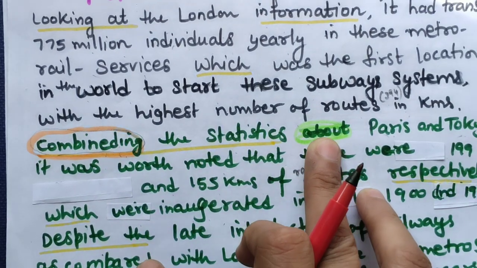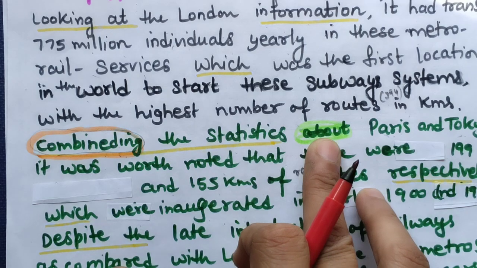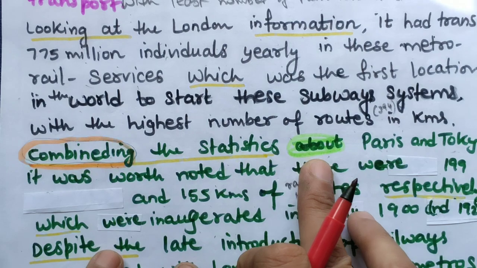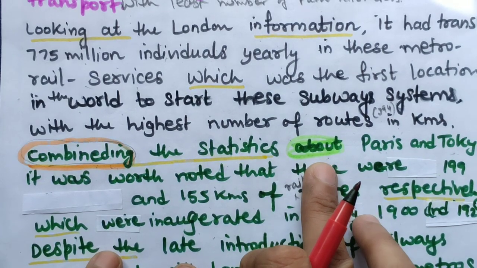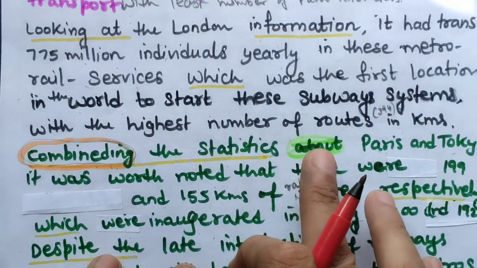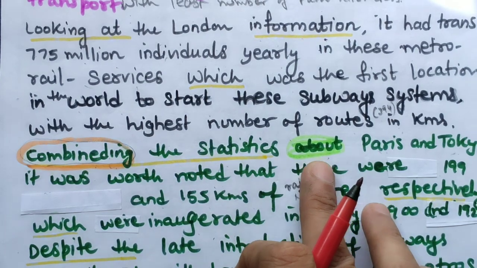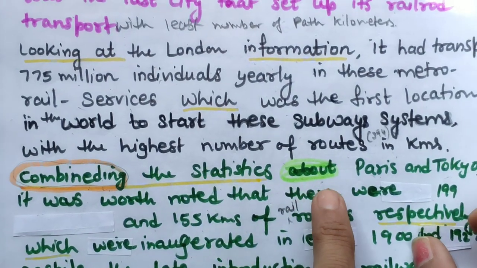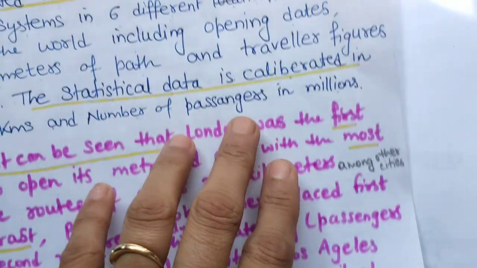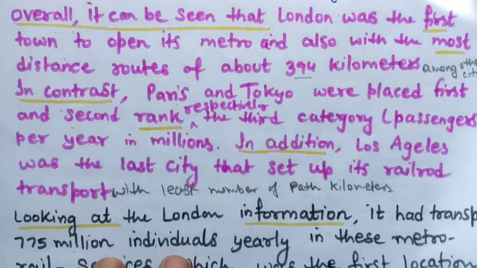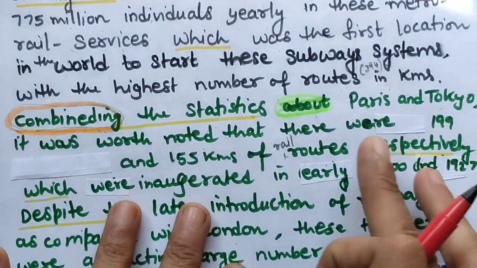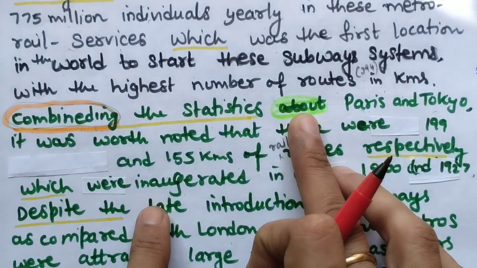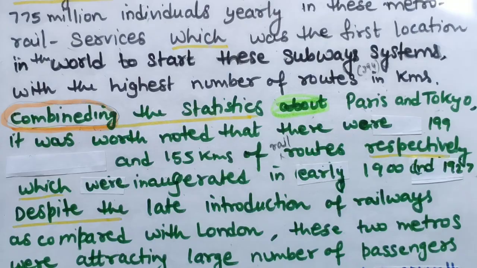And this also: I have tried not to repeat this word many times, but if you repeat words like about, number, data, you have to paraphrase, you have to learn synonyms of these words. So about, I will show you. I have tried not to use it more than that, but unknowingly, about here also, about in the introduction also we are using it. Okay, so I will tell you the synonyms of these words in this video.